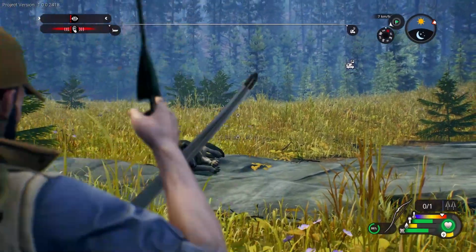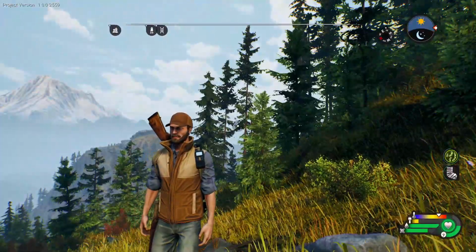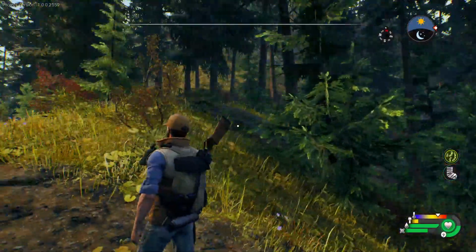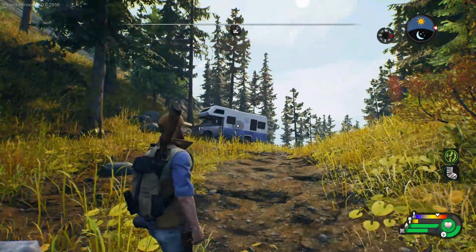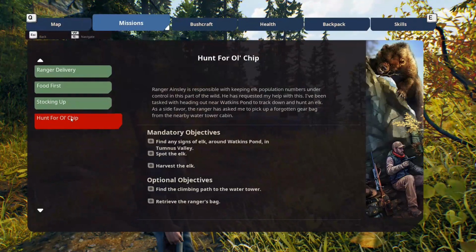So now we have a mission ahead of us. Let's head out into the wilds and see what we can do. Well, there we are, up here in the mountains. Check this place out. Doesn't it look gorgeous? I love it. Anyway, we started here in our beautiful little RV. We have a mission ahead of us. Our mission is to hunt for Old Chip.